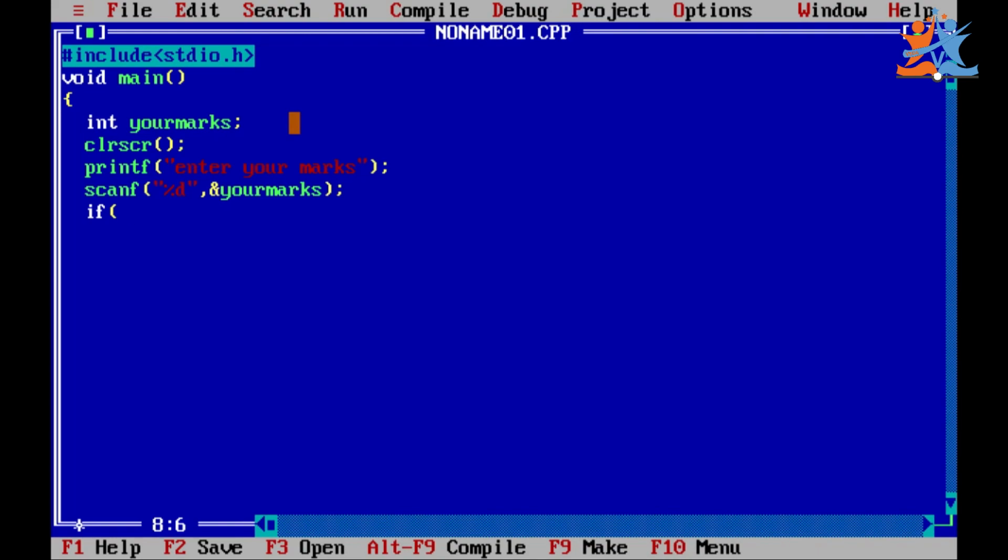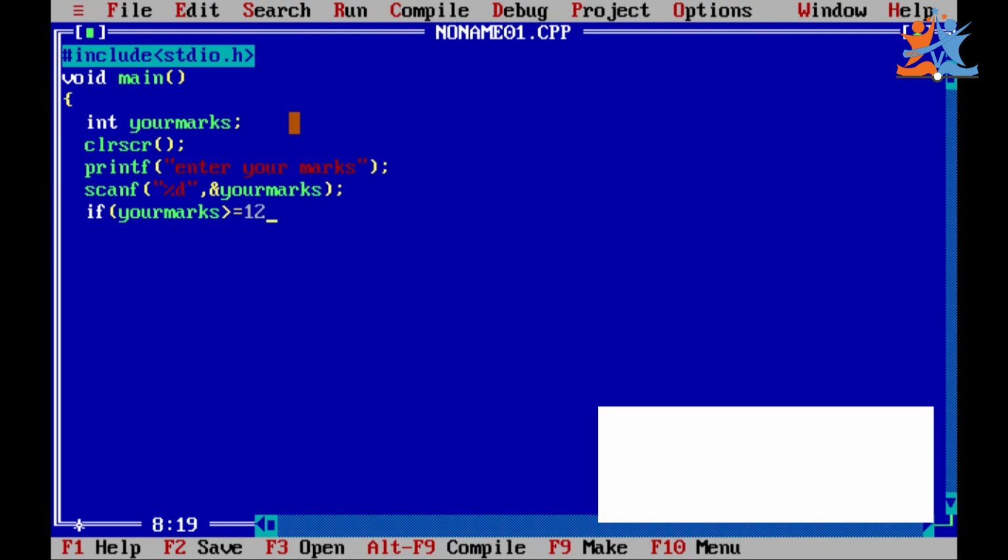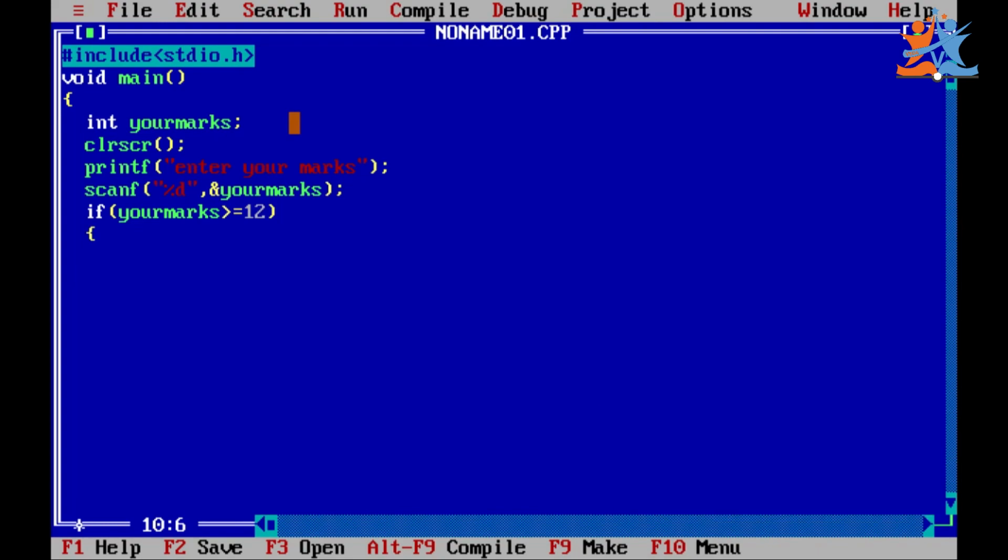So if your marks greater than or equal to 12, even 12 is qualified, 12 and above we consider qualified. At that time we need to print, printf congratulations, you are qualified.